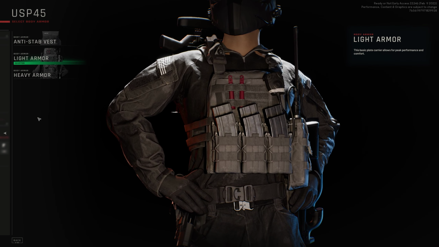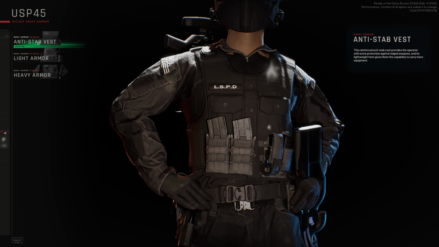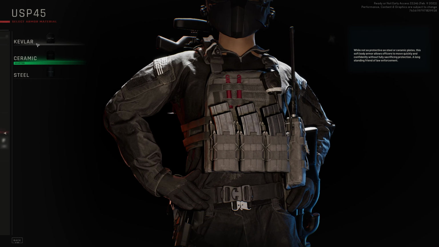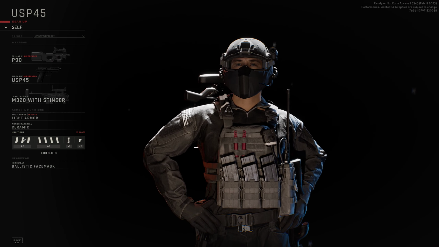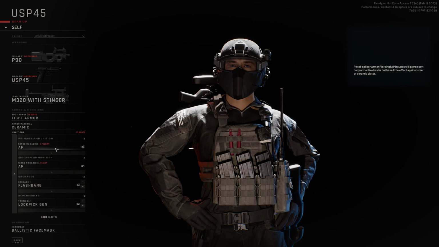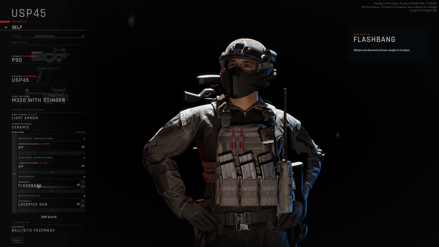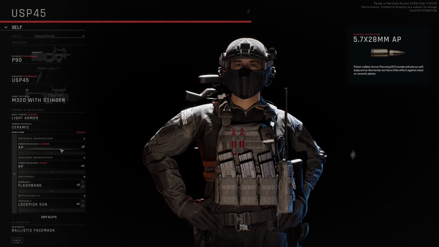We've got body armor, anti-stab, light armor, heavy armor. So, the lighter the armor, the more slots you have for other equipment, by the look of it. I'll just stick with light, I think, for this little look through. Got Kevlar, ceramic, or steel. I think I'll just stay on ceramic. This may have remembered some options when I was looking around earlier. The basics: flashbangs, cook gas or stingers. I'll go with flashbangs.